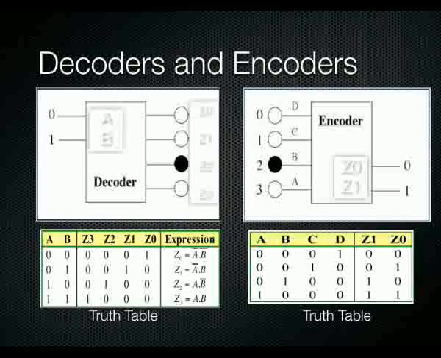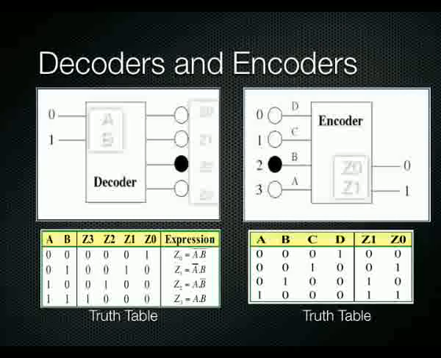We can then use that to take a particular input that might be high and get it to generate the equivalent binary number that represents that input. Okay, so decoders and encoders are a very useful way of, if you've got a lot of digital lines that you need to only have one line high at a particular time to, say, do some strobing sort of mechanism, you can simply pump a binary number to the decoder and it will simply make one particular line go high at a particular time.